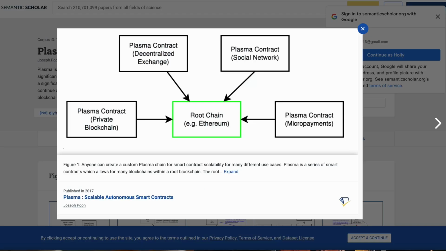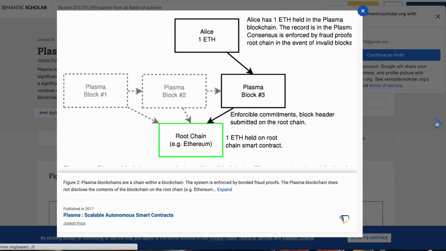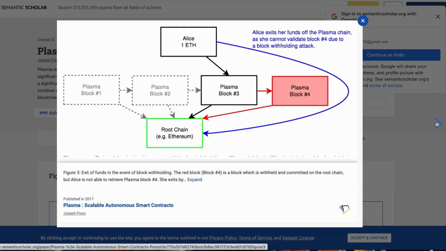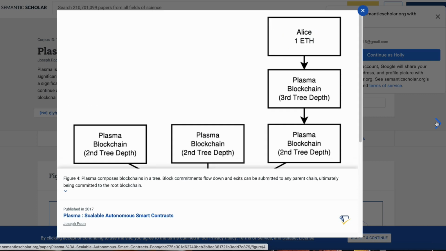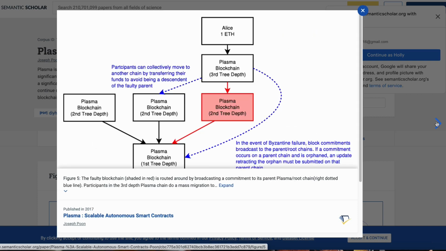Child chains on the Plasma network are sometimes called plasma chains or plasma side chains, and each plasma chain can have its own rules, consensus mechanism, and transaction format, allowing for customized functionality and specialized use cases. They're very similar to side chains. The transactions on plasma chains are only submitted to the main Ethereum network for final settlement, which reduces the workload on the main chain.